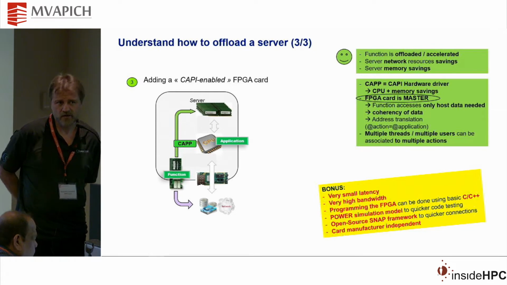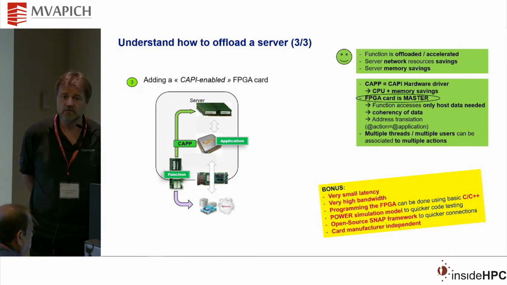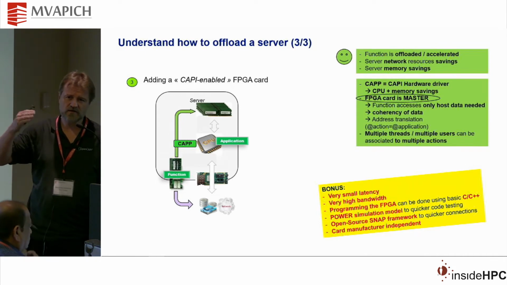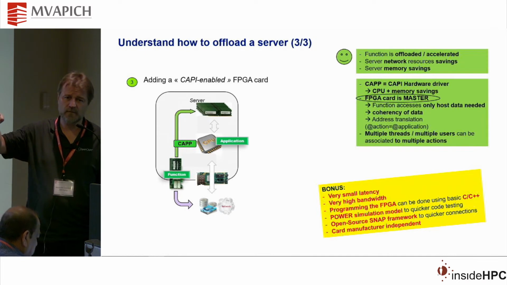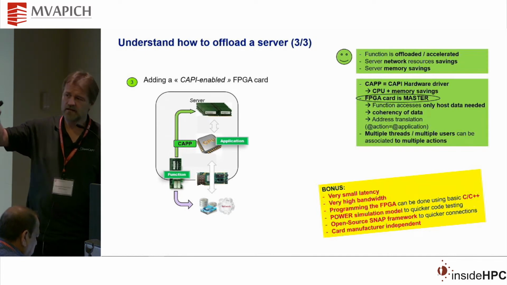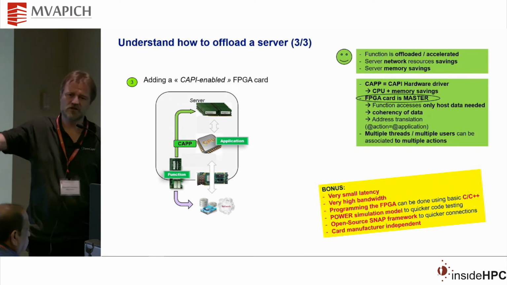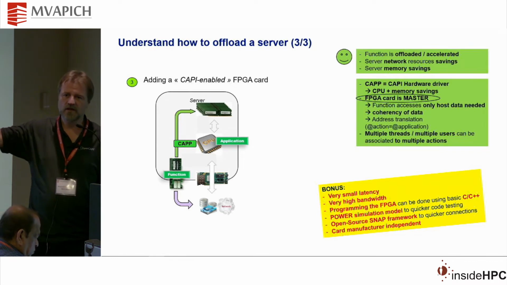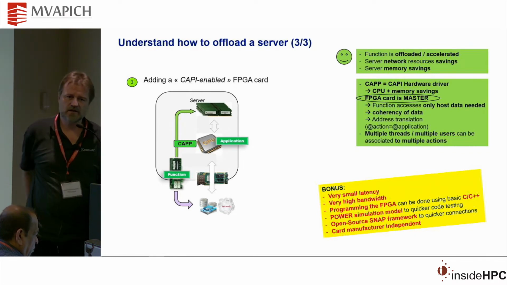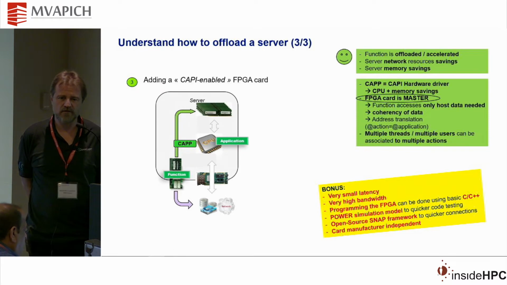Okay, it will be recognized as a PCI Express at the beginning for the recognition, for the registering. But as soon as you have programmed your FPGA with a CAPI code, with a CAPI binary, then the specific register will say to the kernel, I am a CAPI card. Then the kernel will switch forever until reboot into CAPI mode, and then you can use your card in CAPI 2 mode with the bandwidth we will see in a moment. And from what I understand, the big benefit I'm going to get is my host memory is in my address range and my kernel's on the FPGA without having to go through the kernel. Yes, yes, we'll see that in details.